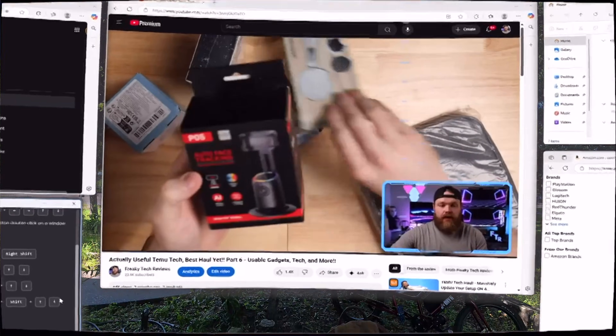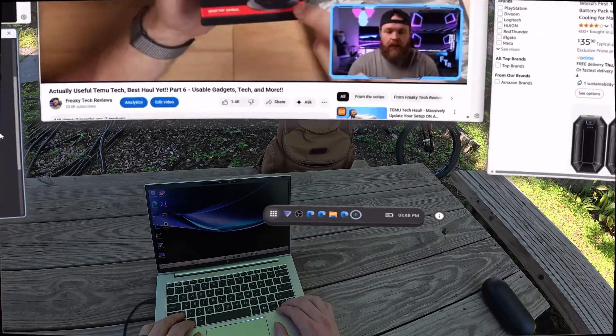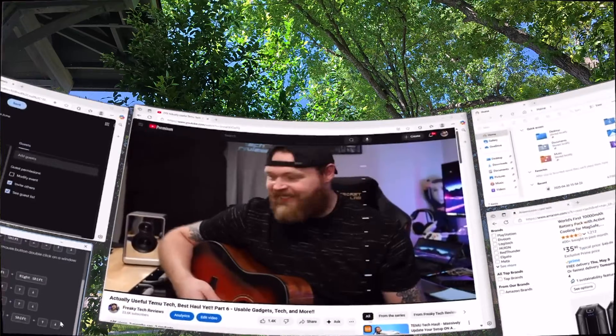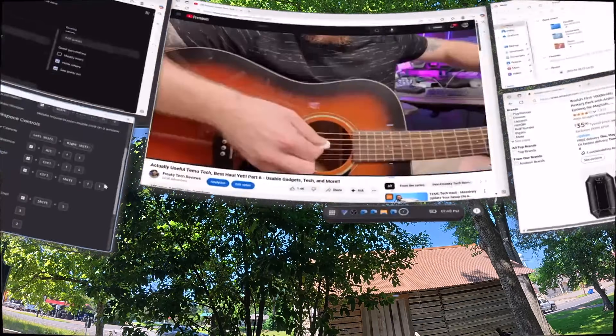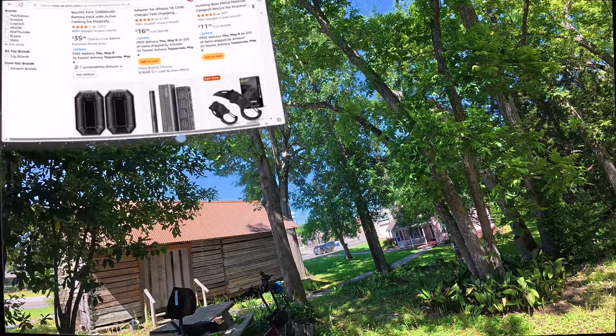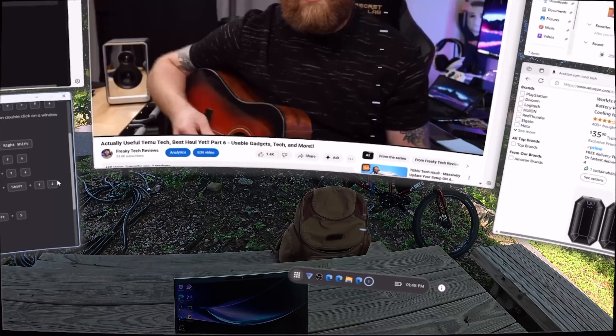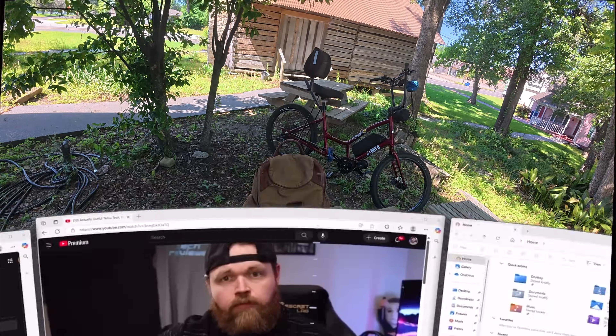This is going to be one of the core strengths for Spacetop overall as it is designed to move with you — we'll talk more about travel mode in just a little bit — but being able to quickly move and resize your windows is incredibly important. There is a bit of a learning curve to memorizing the macros, but once you have those down, it's great to just adjust your monitor height or lean back and watch a movie.